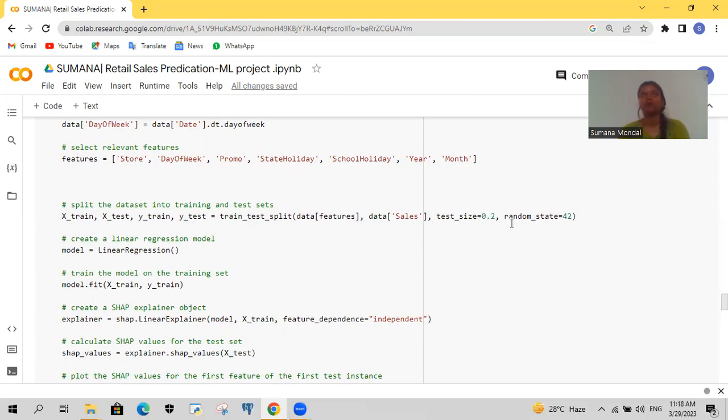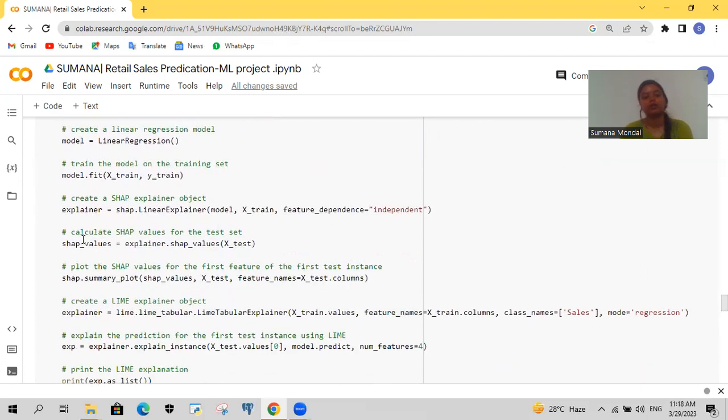Some machines take random state equal to 42, and some take random state equal to 0, both are okay, and this is the right way to make the result permanent. Now we choose the linear regression, and we fit that linear regression by .fit.